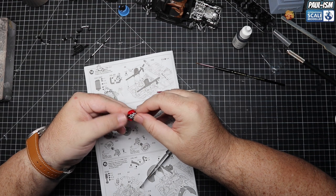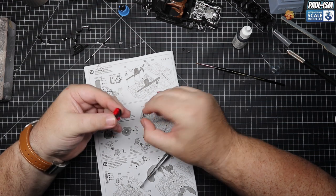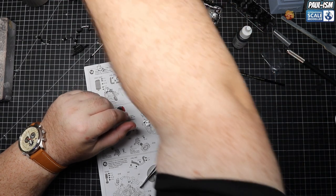Because we're going to CA glue these on, once they're on, it can cause a bit of damage to remove them. But I'm happy with that. Looks like the right one to me.